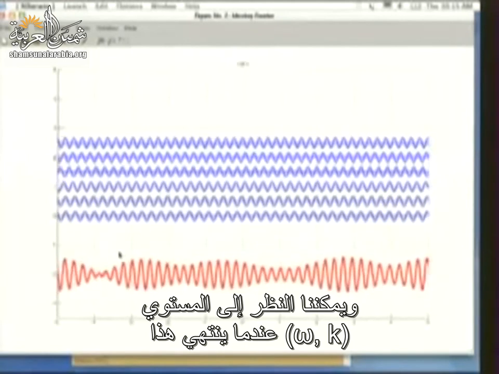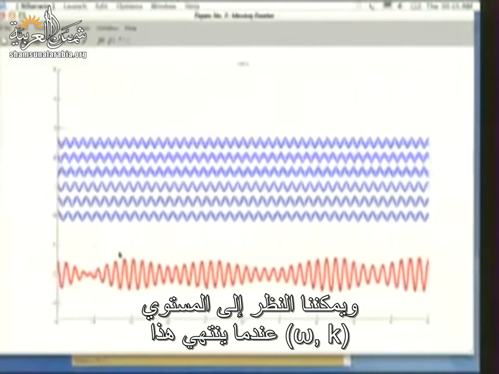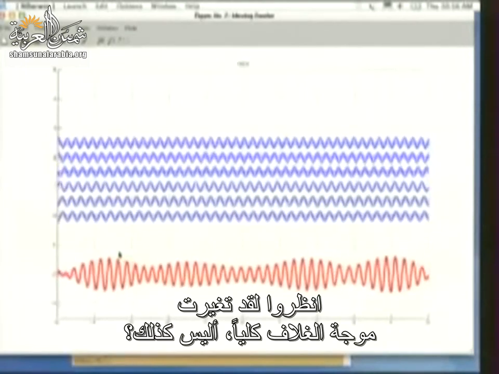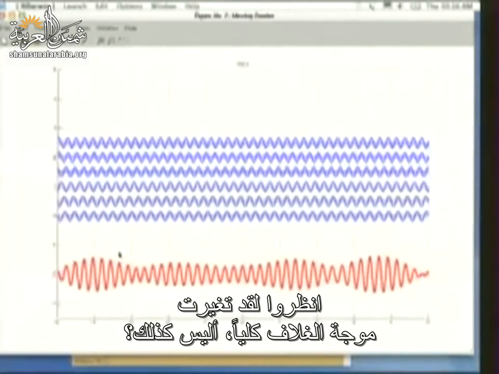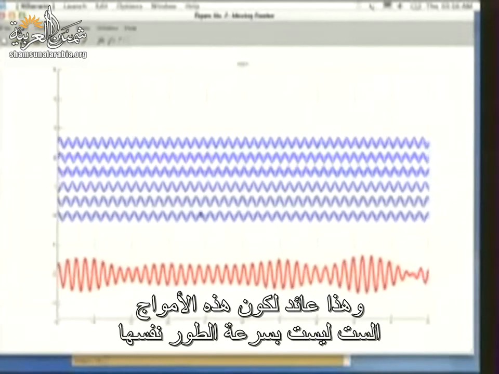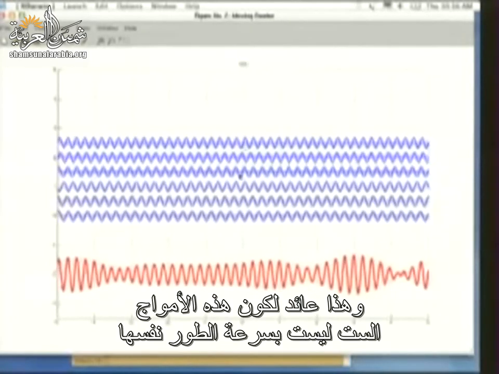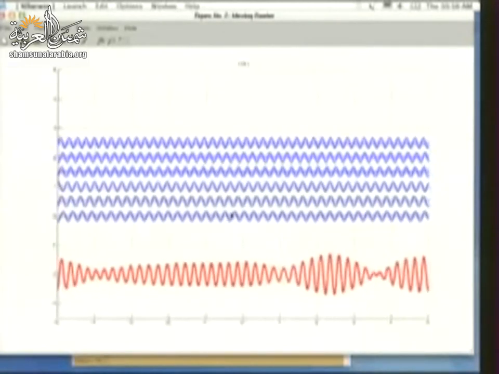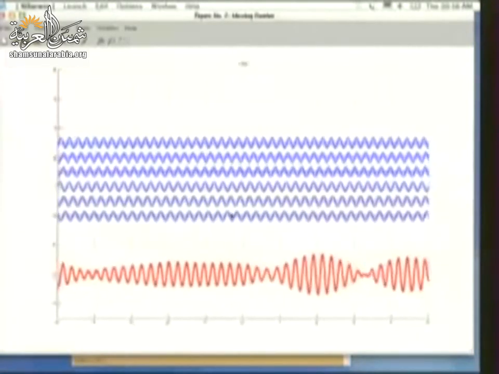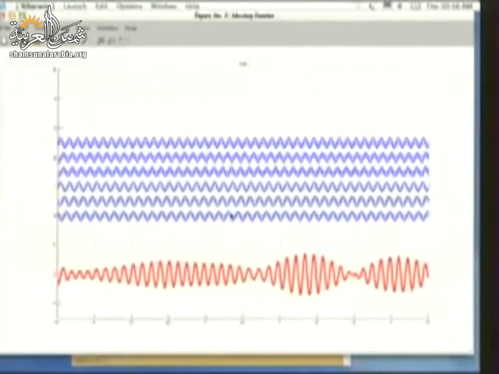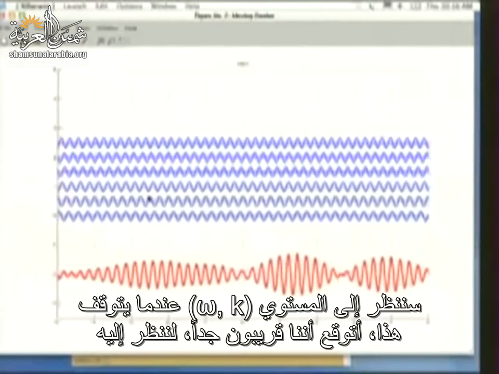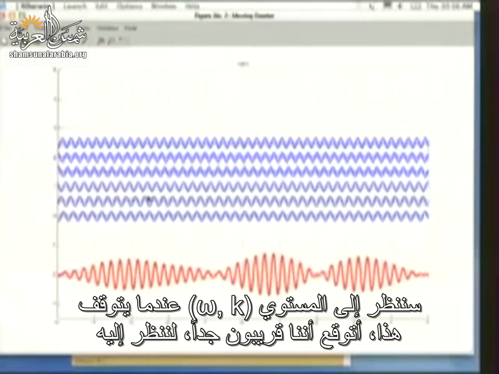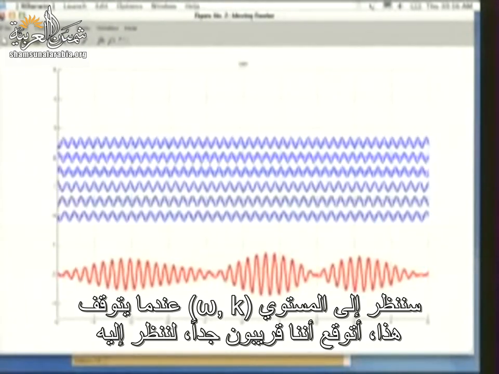And we can look at the omega k plane when this is done. Boy, this whole envelope is falling apart, right? It's totally fallen apart. And that's only due to the fact that these 6 waves no longer have the same phase velocity. And so we're going to look at the omega k plane when this is coming to a halt. I expect it's very close now. Hey, boy, yeah, there we go.